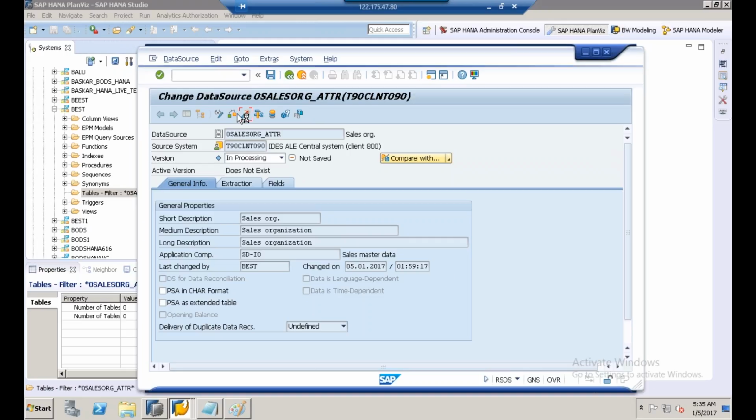So we are activating now. Still it is activating. It's taking some time to activate.